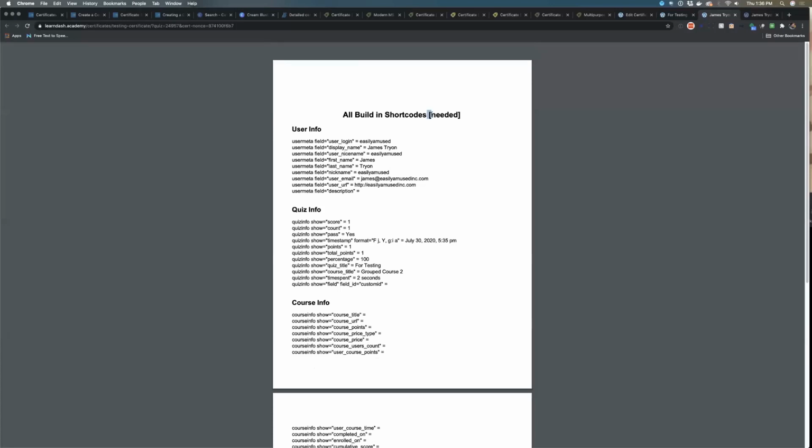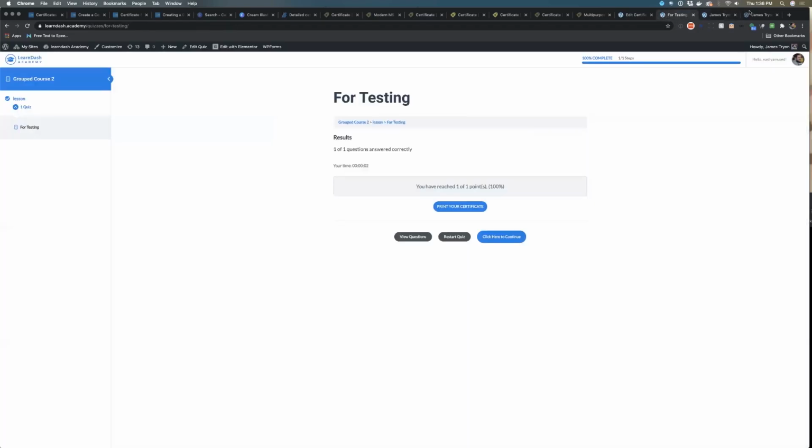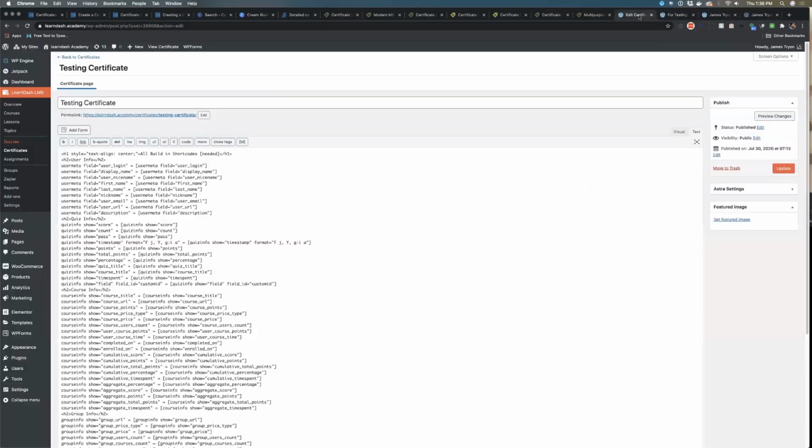And then you can see that it says it needs these. So what I'm saying is user field login user is going to generate this. The shortcode is actually right here, but I took the brackets off. I tried rendering it in the code so it would show it, like using the code bracket, but the certificate kept pulling that out.